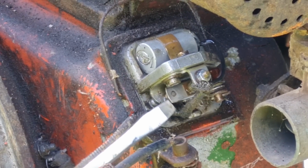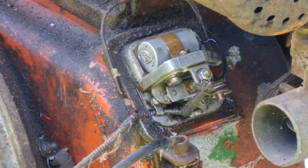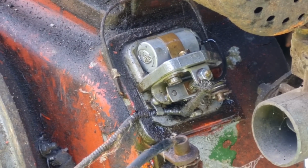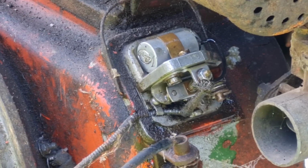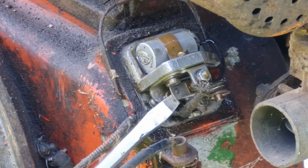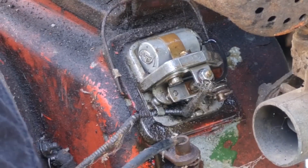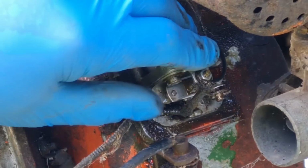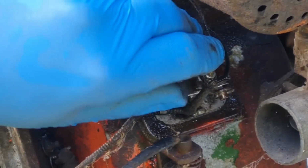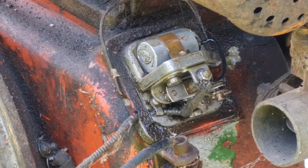Because they weren't opening and closing on the cam. But I reckon a little bit of witch's pee will do that. There you go, they're opening and closing. You might not be able to see that, but yeah, they're opening and closing now. They're a little bit sticky, but I think with a little bit more maintenance spray, so I don't particularly want to go taking them out, because I ain't got a new set to put in. No, they're opening and closing now.